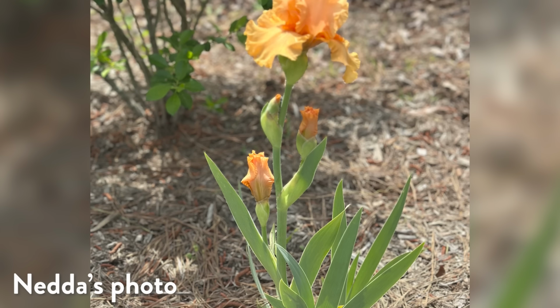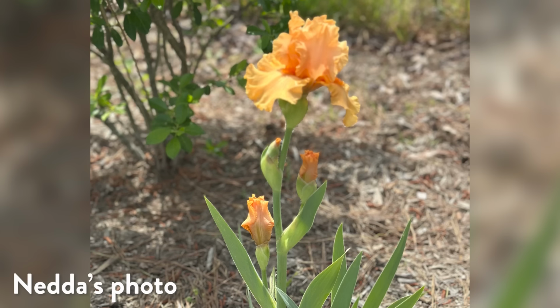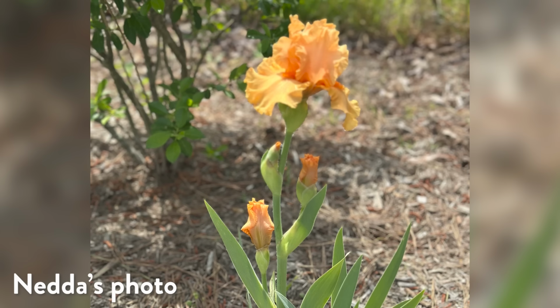It is nice, and this is the Don't Do It show, but it proves the fact that sometimes, Netta, you just got to bend over and split your plants. It'll be great for your iris, and your neighbors will be entertained, and that's what happened here, so love it. So do it, yes, take our advice. I don't want to get that confused in the Don't Do It show. So do take our advice. We're trying the best we can here to help you out.